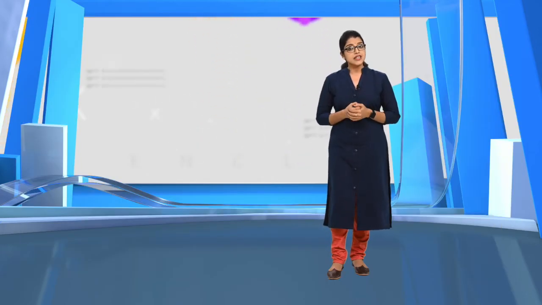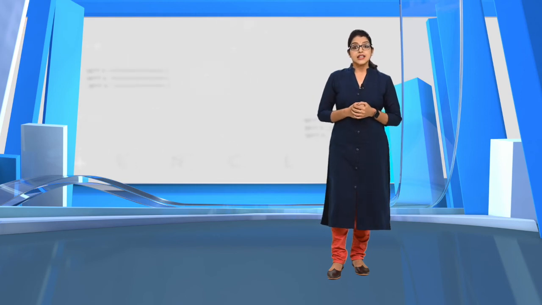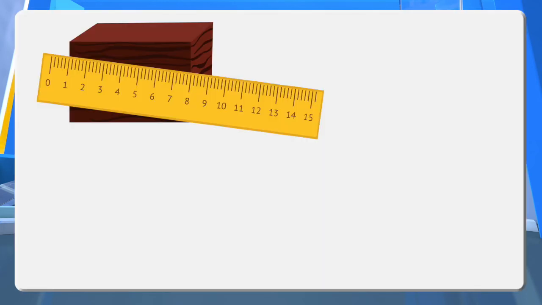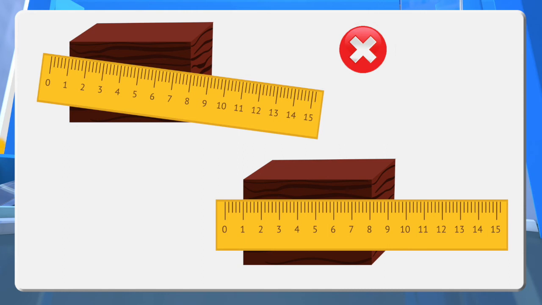It was fun, isn't it? And you have learnt many new things. Now, let's see what are the important points to be kept in mind while measuring the length. First one, when measuring, be sure to place the scale straight without any bend next to the object. Second one, the position of the eye is very important when you take the reading. The eye position of the person should be straight and in line with the object.